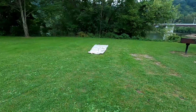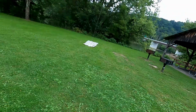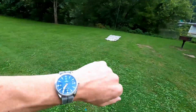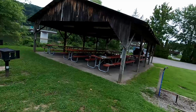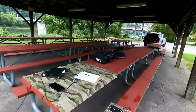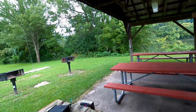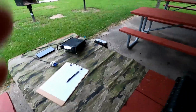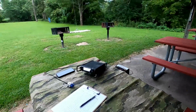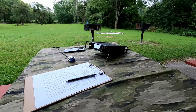So like I said, we're going to run 100 watts, and I'd like to get this one in and done pretty quickly. It is pretty early still. It is, I don't know, 7:35-ish. But like I said, band conditions are in pretty good shape, so we'll see how this goes. I'm hoping I can get this in and done pretty quickly. I'll probably only do somewhere between 10 and 15 contacts. Well, it depends. If I've got big pileups, I might run for a little longer, but it's not going to be a huge, long activation.